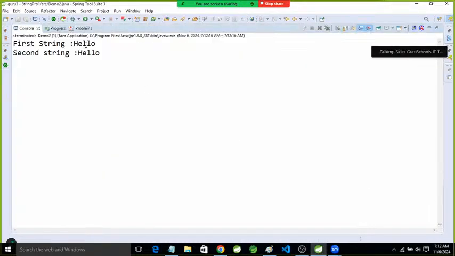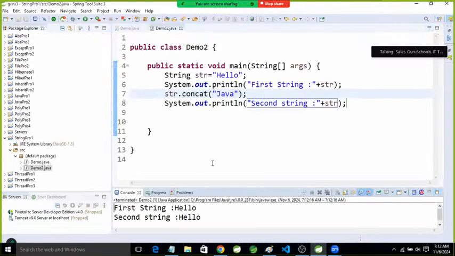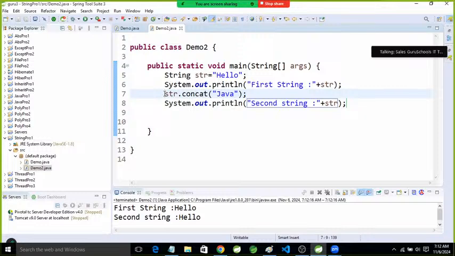You can see both are the same, so we cannot change the object of a string. But suppose I declare any other string, like abc is equal to this. It is possible.